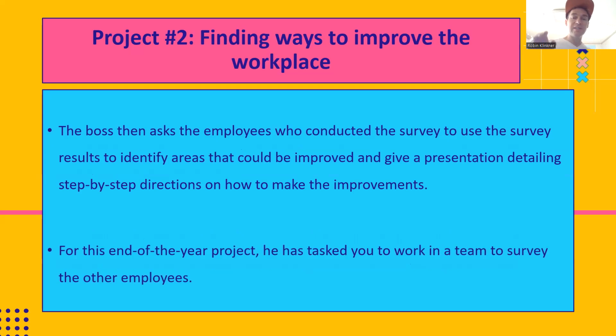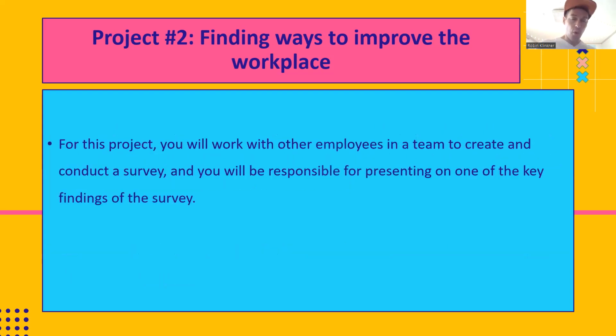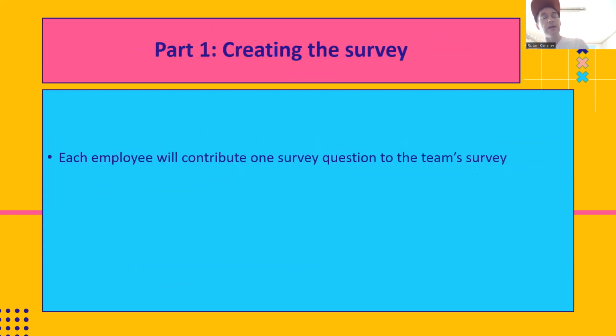For this end of the year project, he's tasked you to work in a team to survey the other employees. So for this project, you'll work with other employees in a team to create and conduct a survey, and each of you will be responsible for presenting on one of the key findings of the survey. There are three main parts to the project. First one is to create the survey. Each employee will contribute one survey question to the team survey.